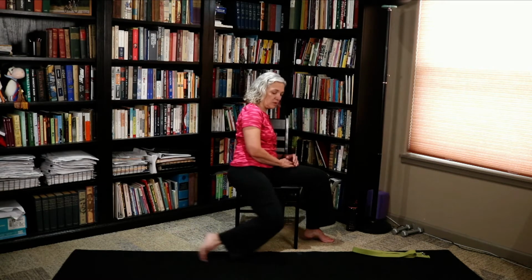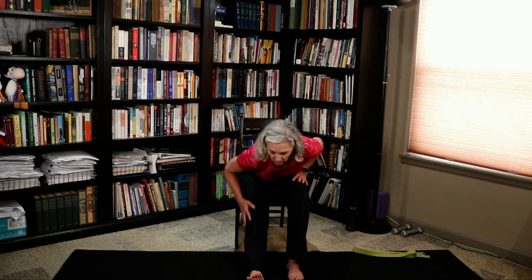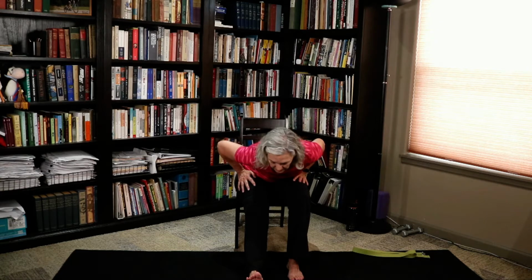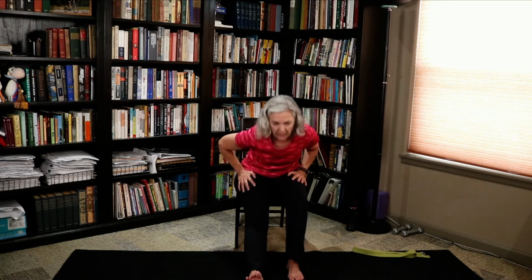All right, face forward. Extend that same leg out in front of you, toes to the ceiling. Extend the spine long. Let the heart fall forward. Keep your hands on your thighs for pyramid pose. Back is flat. This leg is straight. We're breathing into it. One more breath and come up. Okay, let's do the other side.